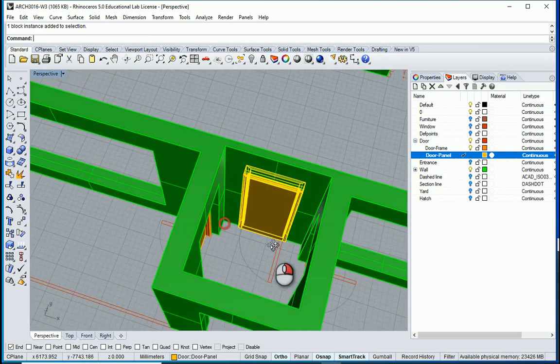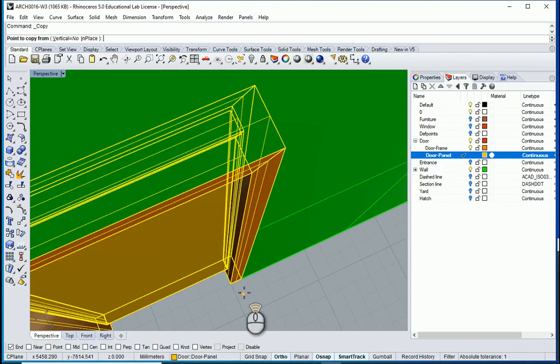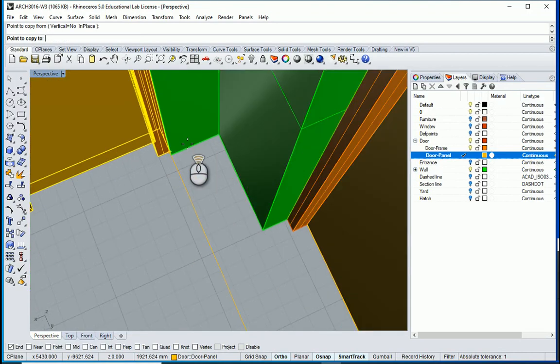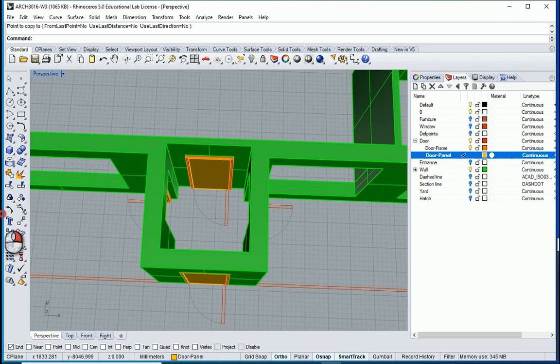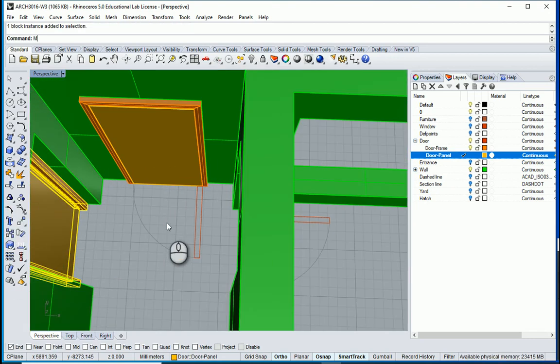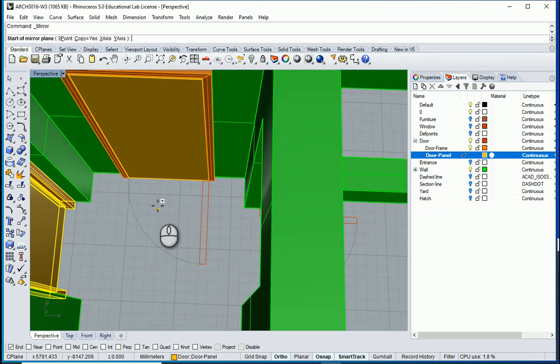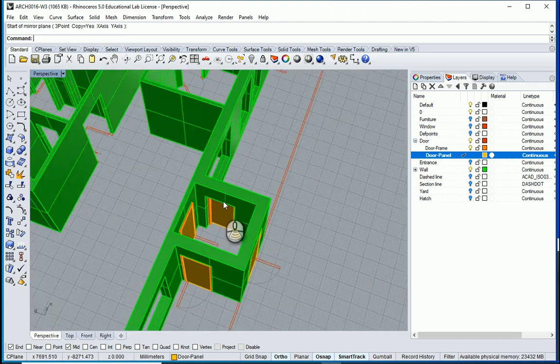I want to copy the door once again. So it's going to be over there. So let's go with CO. From here, it's going to be moved to there. And finally, I want to mirror the door so we have it on the other side. So I want to go with MI from, it's a good idea to turn the midpoint on, here to here. Yeah, so that door is correct.